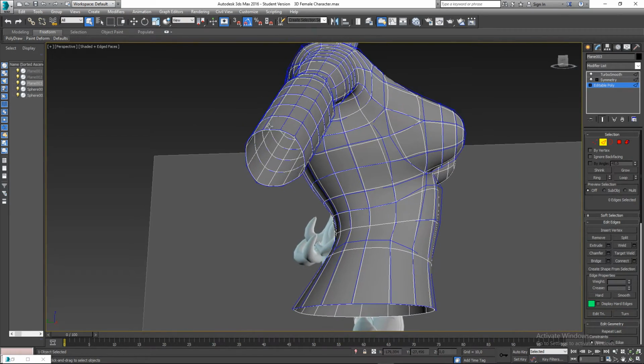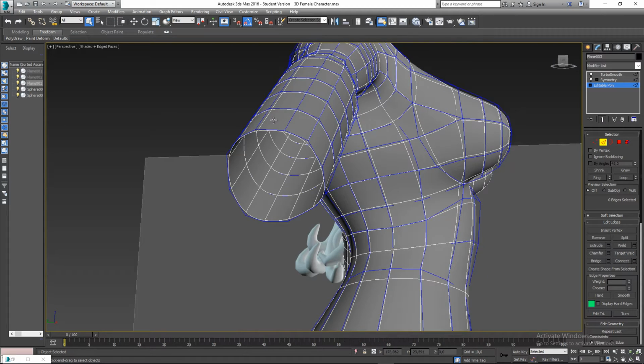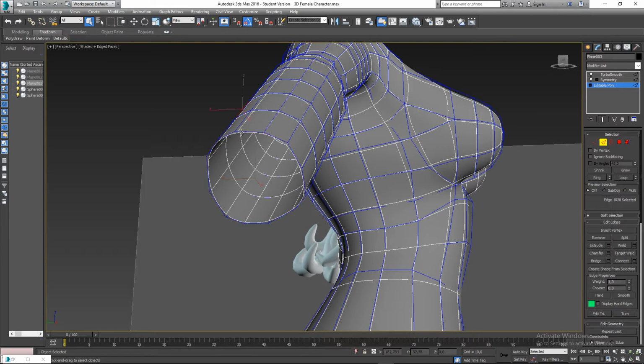So, how we're going to go about creating the hands is the very first thing we need to do is have a look at how many segments we have in the arm. So, if I just count them really quickly, I have 1, 2, 3, 4, 5, 6, 7, 8, 9, 10, 11, and 12. Okay, so we have 12 edges. An easy way to actually see that, if you go to edge mode and you double click this edge, you can actually see here we have 12 edges.